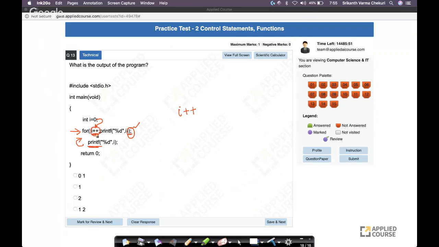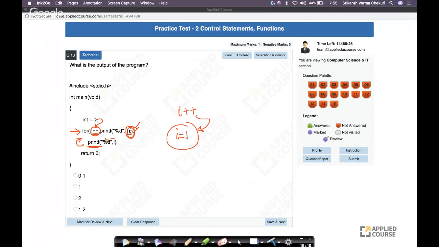But after the value of 0 is used here, I got incremented. So I became equal to 1. Because I was used here as a value of 0, and then I got incremented, which means I became 1. Next, because of this semicolon here, this loop was never executed. There is no body to it. And again, the condition failed, which means you'll never go into the body. The body is empty and you would never go into the body.